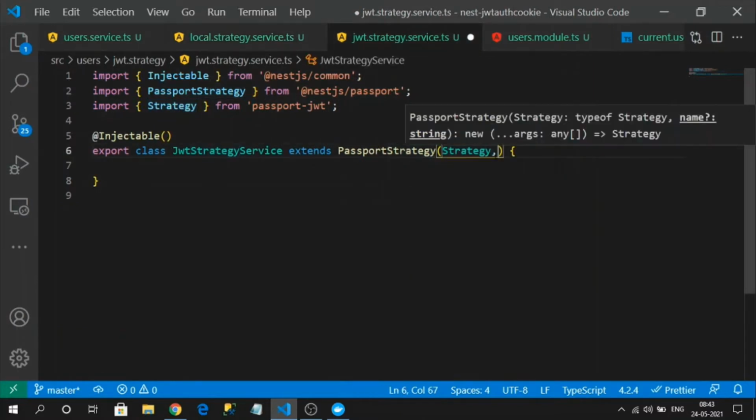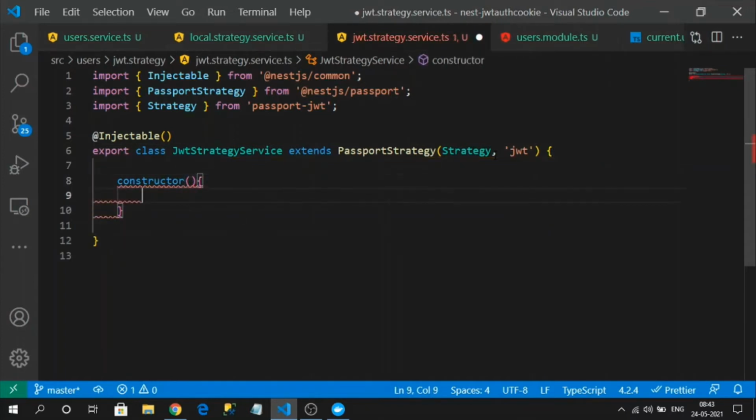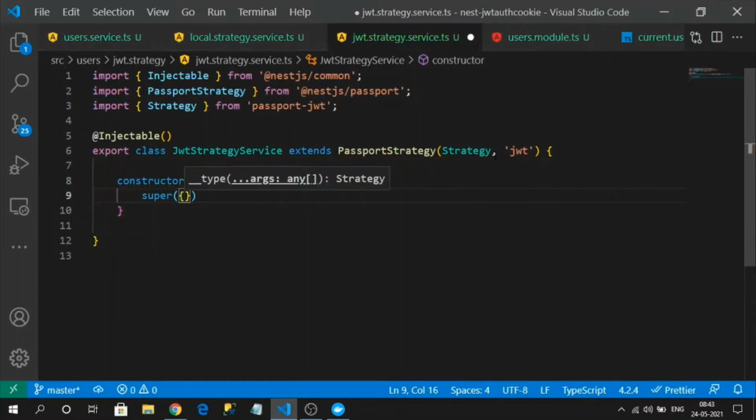Now I need to name my strategy, so I will give the name JWT.